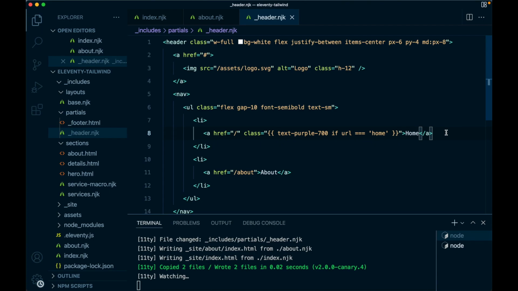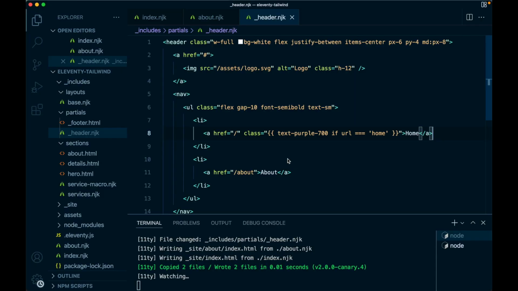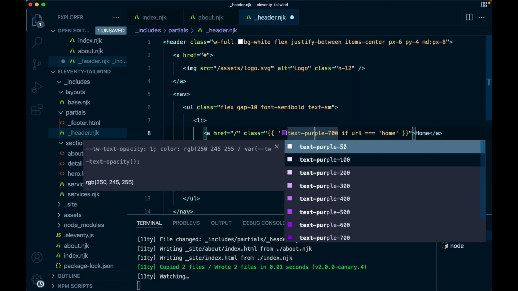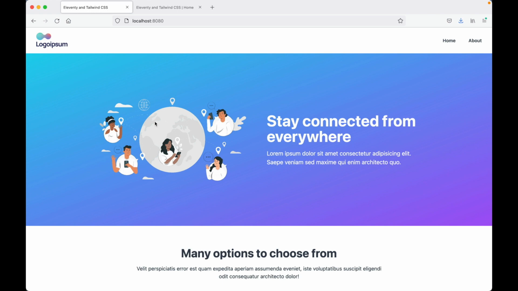Let's just test if this works. Refresh the page, and this is not working. Oh, sorry, this also needs to be in single quotes. Only then it'll work, because it's almost like you're echoing this, or you're printing this, right? If by using these double curly braces. Now this should work. Refresh.